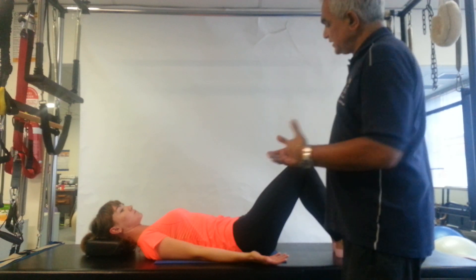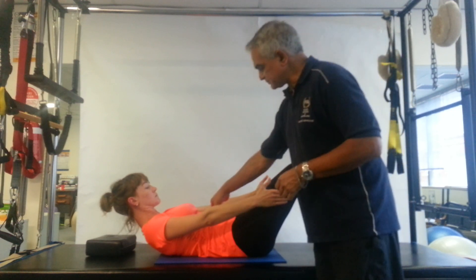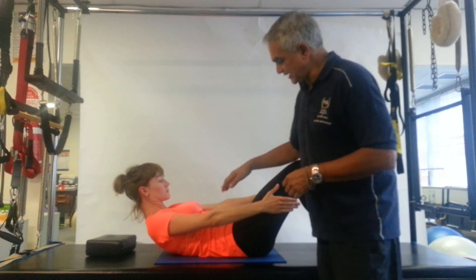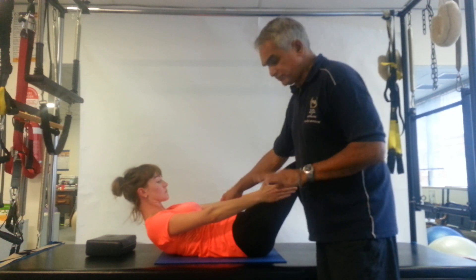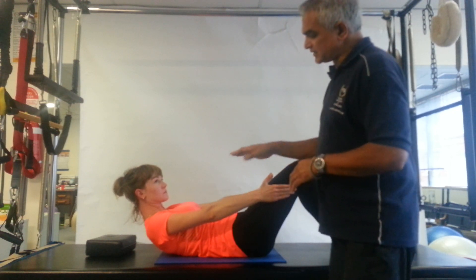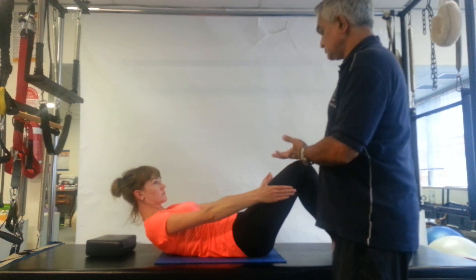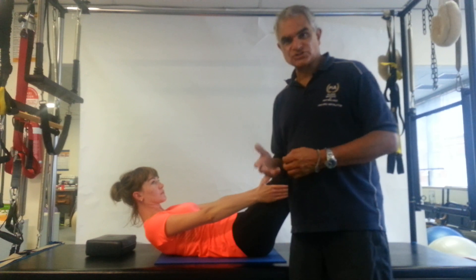So what we're going to do now is come up into another contraction. Bring the ribs to the hips—keeping the ribs at the same level as the hips. You'll notice the abs are a bit flatter, but the elevation is probably better with the ribs in a horizontal plane. Also, is there less neck strain? Yes. And this is the most important thing—whether you've got neck strain or not.